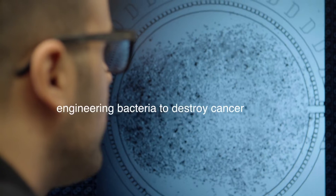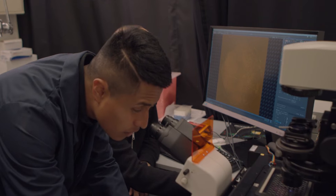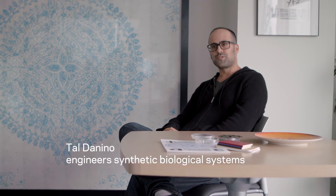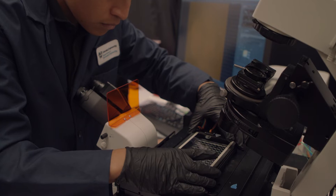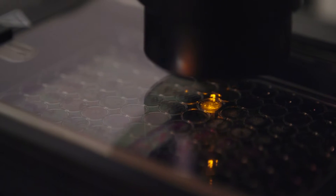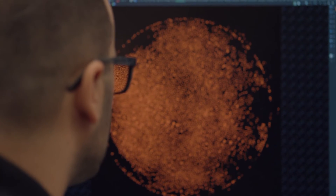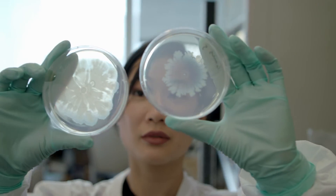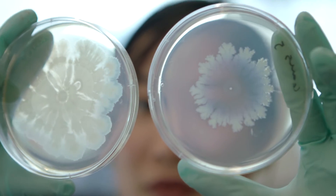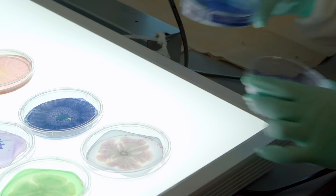The work that we do is really about trying to work on the cancer problem, and that fits into Columbia Engineering for Humanity. What we do in the lab is try to program bacteria by engineering their DNA. And then we actually put them together with cancer cells and visualize them under the microscope to see how their interactions behave. The visualizations can specifically help inspire new ways to detect and treat cancer.